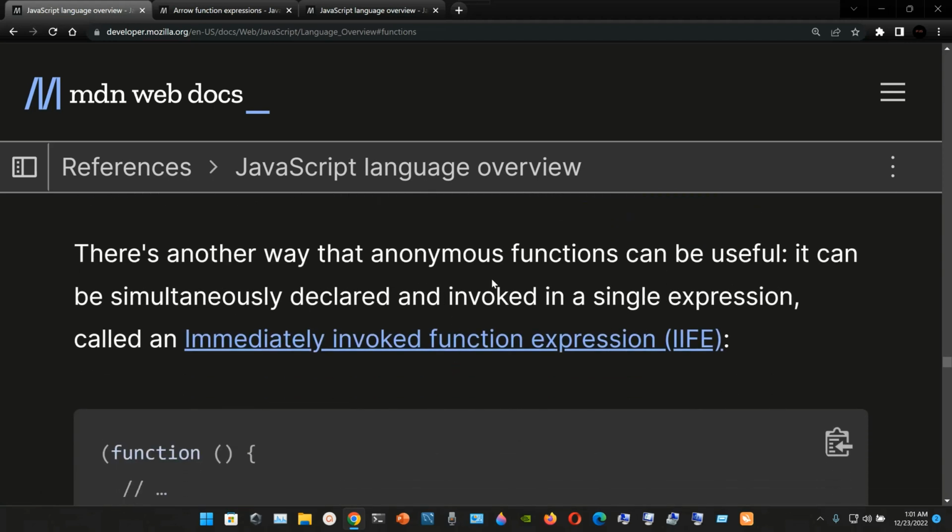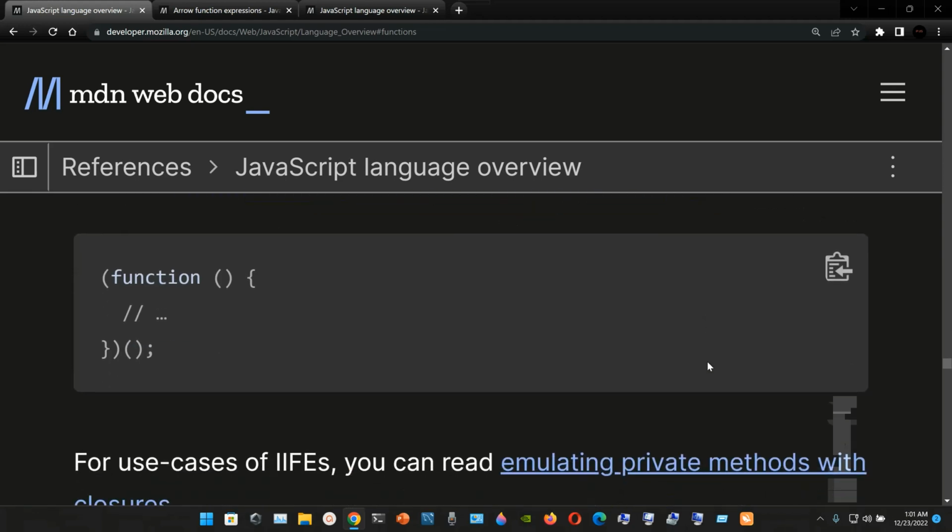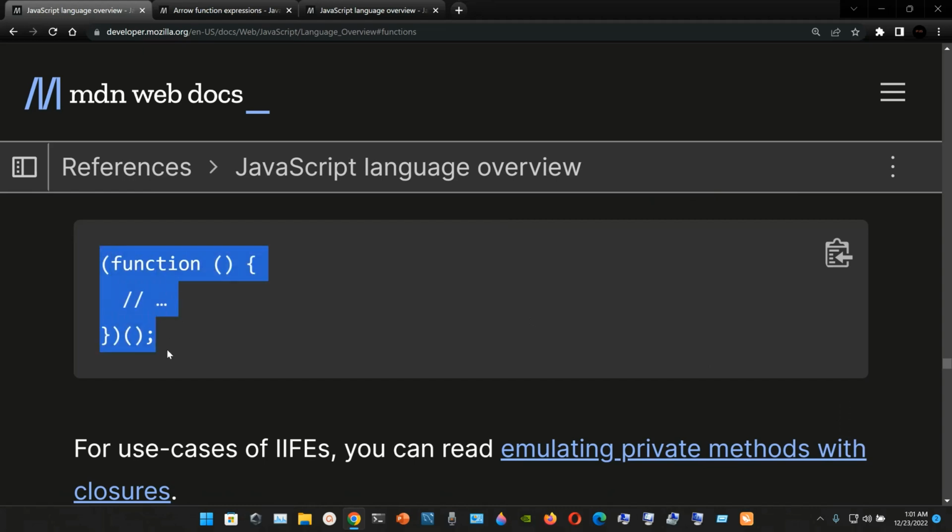There's another way that anonymous functions can be useful. It can be simultaneously declared and invoked in a single expression called an immediately invoked function expression, IIFE. And pretty much this is the syntax.